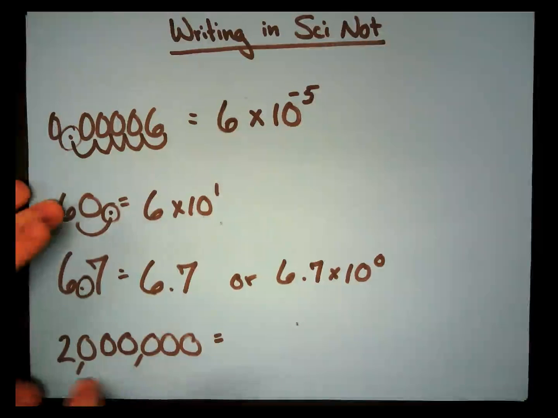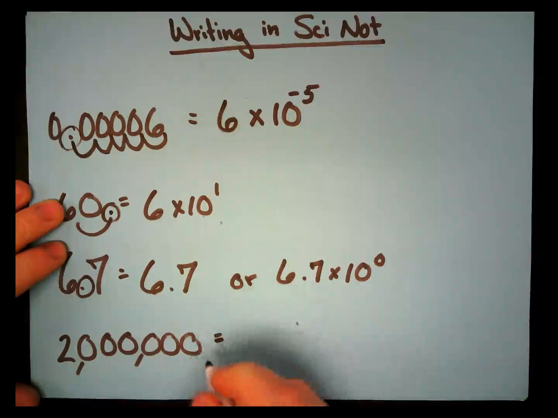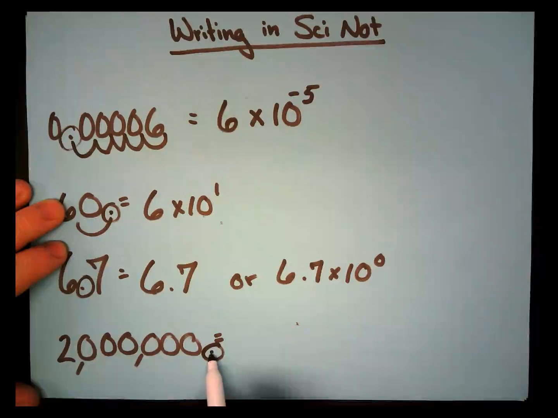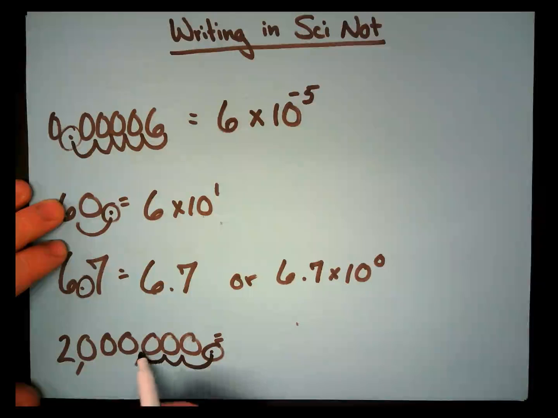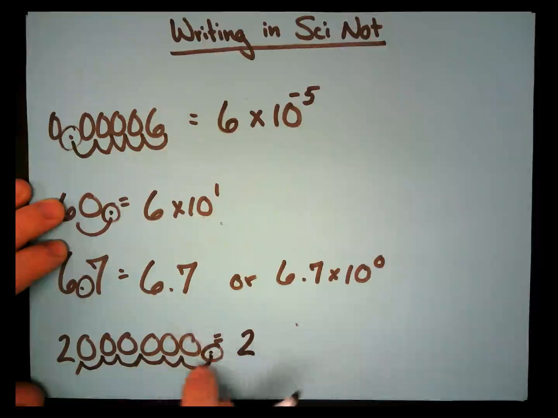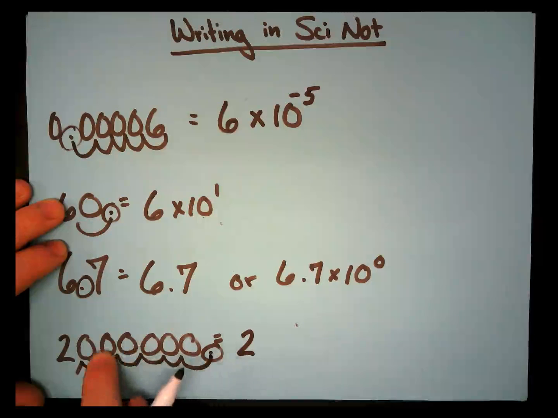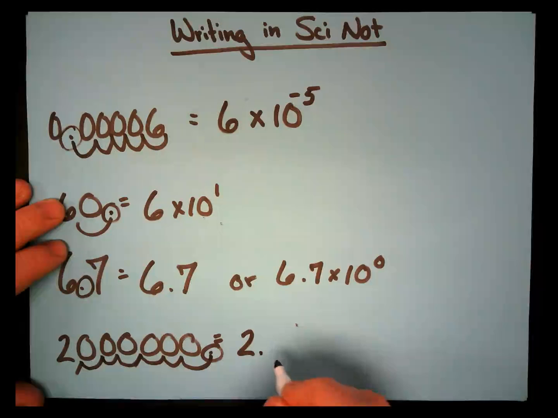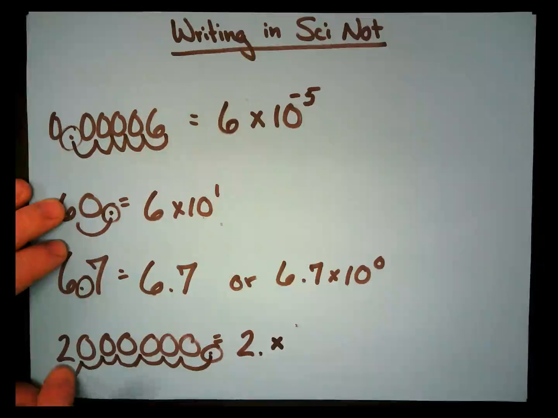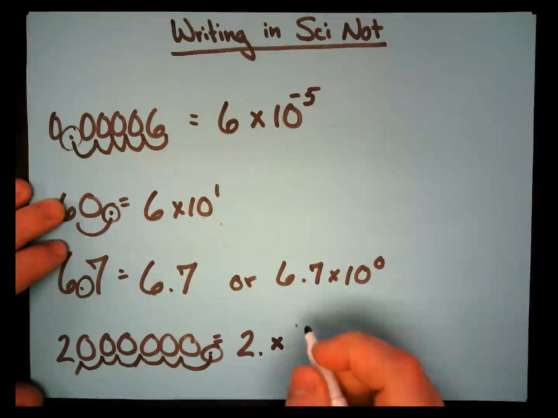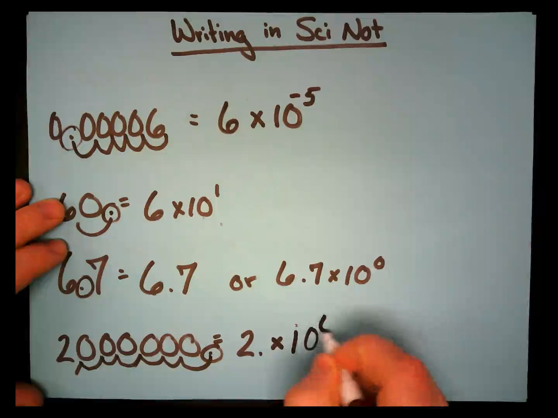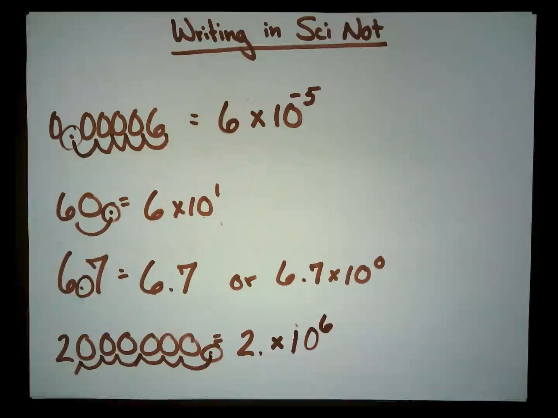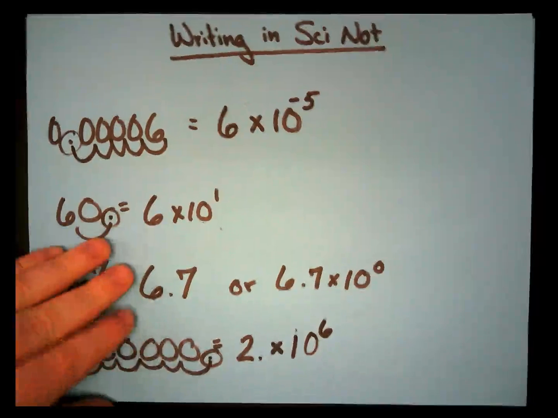So now it looks like here we've got 2 million. Find that decimal. It's out here. Now we're going to take that decimal and jump with it. So 1, 2, 3, 4, 5, 6. So our final answer, and just make sure, 1, 2, 3, 4, 5, 6, yeah. Don't put that decimal. Well, just the decimal is fine, because again, we only have one sig fig. So it's going to be 2 times 10 to the positive 6th power, because we moved that decimal to the left.